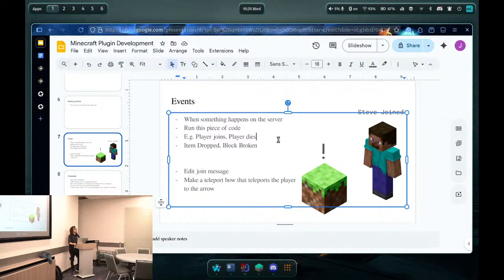Or when a player dies, usually in Hypixel you don't get your death screen, it just handles it for you, where it teleports you to the surface, says you died in big red text, stuff like that. So the server Hypixel is listening for whenever you die as a player, it'll then basically run a bunch of stuff instead of just running the basic you died screen. There's a whole bunch of events: player joins, player dies, items drop, blocks get broken. Essentially, whenever something happens, you want your code to run something different. So for today's example, for now, let's say we'll edit the join message.